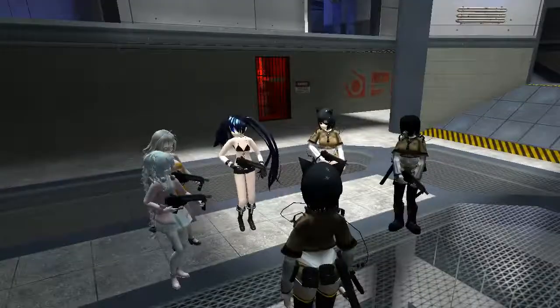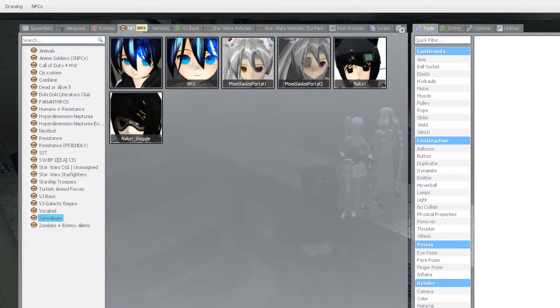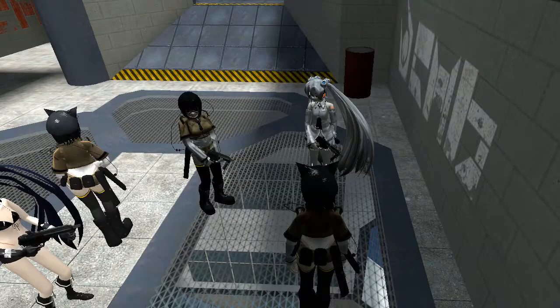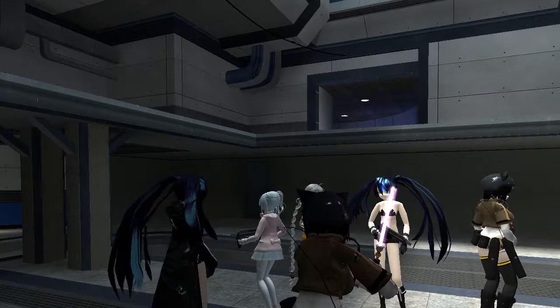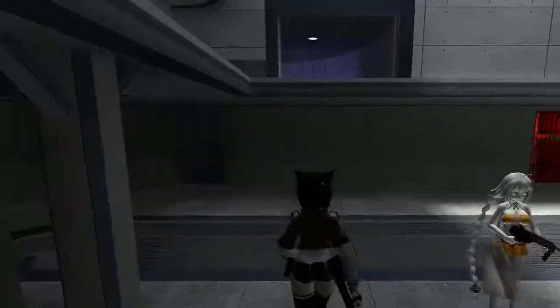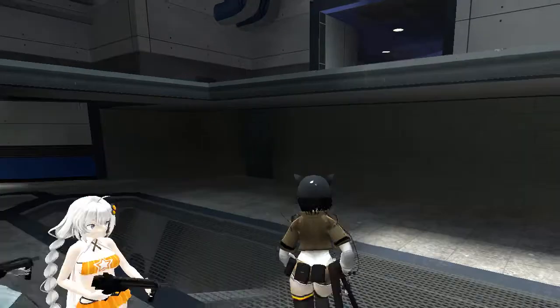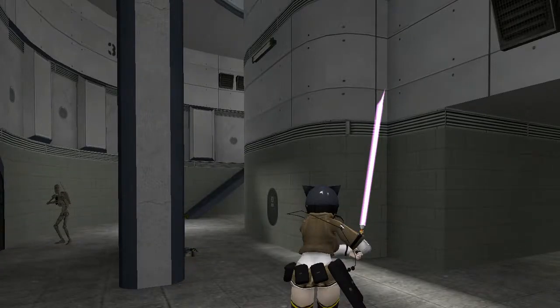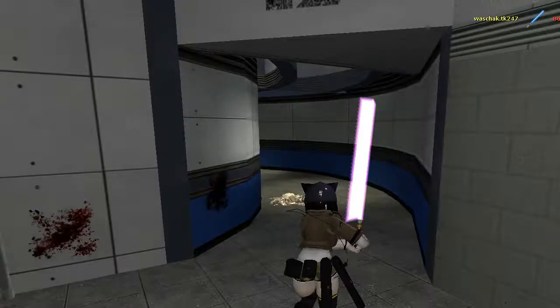As you can see, here are the anime girls. I have a different version of her, but if I go and click her, that one has a coat. And then I have this one. And then for me, I have the lightsaber. So that's why you see me like this. It's because I have something like a lightsaber, and I can run around, and I can use force powers. Where's all my other enemies?